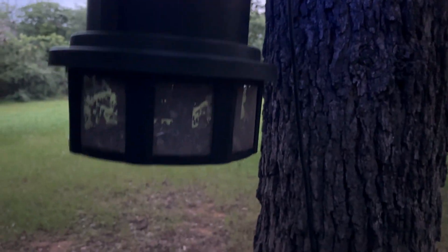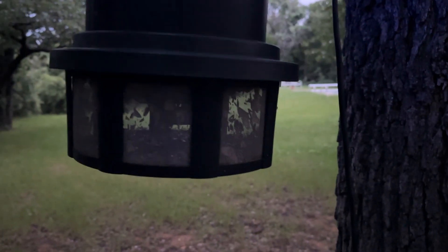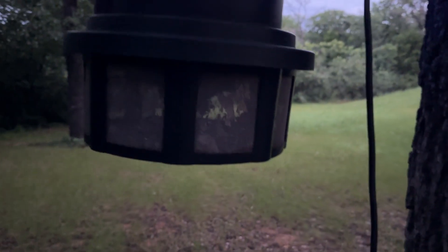We live here in Texas, so depending on the season you get tons of bugs, and this really does make a difference. I also bought one for my neighbors on both sides as gifts, so it's kind of helping me indirectly. If you look in there right now there's a ton of gnats and moths — this is the season of moths. There's also seasons where we get tons of June bugs, other times stink bugs, and mosquitoes of course. That's the best season to kill all those.